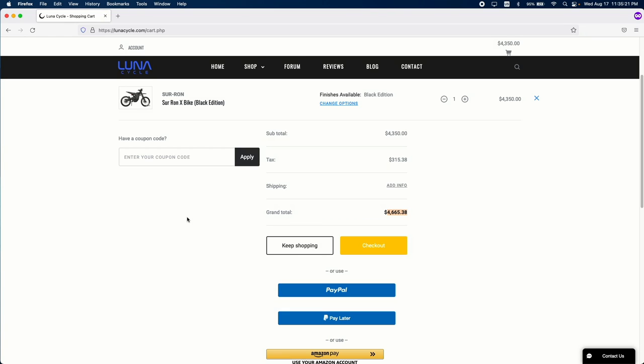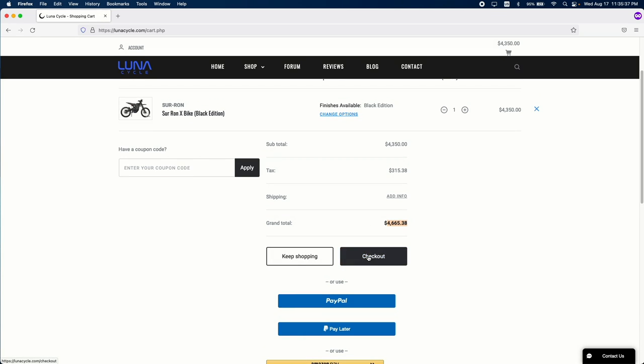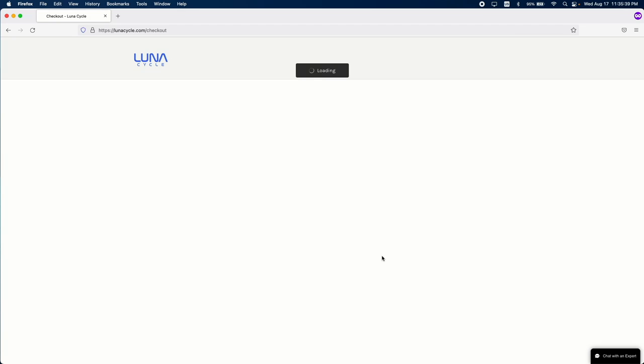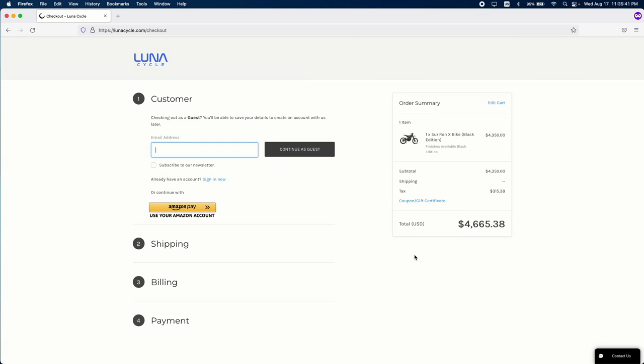Now, I believe there is a $20 off coupon floating around. If you find that, you find that. Also, if you want to stick around and wait till Black Friday, they usually have a little something if they have them in stock. So that's a chance you're willing to take. But they have them in stock. Boom, go ahead, check out. And this is your total, guys.